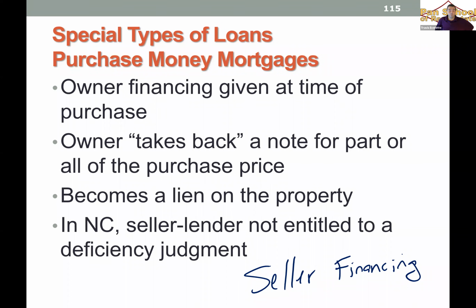Here's where they're going to try to trip you up on the test. They're going to try to confuse this with the installment land contract. The reason is that in both cases, you're making payments to the seller. Here's the big difference. In this transaction, the property's already yours. You bought it. You paid for it. Title's been transferred. Whereas in the installment land contract, title doesn't get transferred until you've finished making all the payments. So this is much better for a borrower than an installment land contract would be.